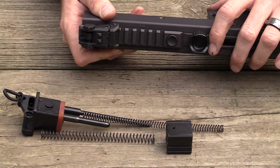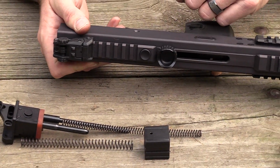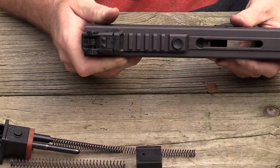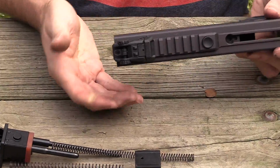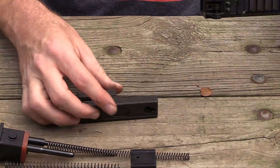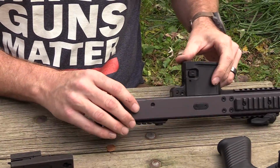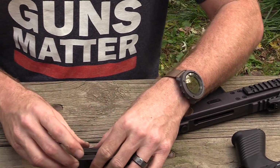And now we have the takedown knob right here in the charging handle that we pull to the rear and lift it out like other submachine guns of similar design. Now I can just hold the gun like this and the bolt will drop right out of the receiver. It's now fully disassembled for field strip cleaning and all that good stuff. So you can see how the gun basically works.